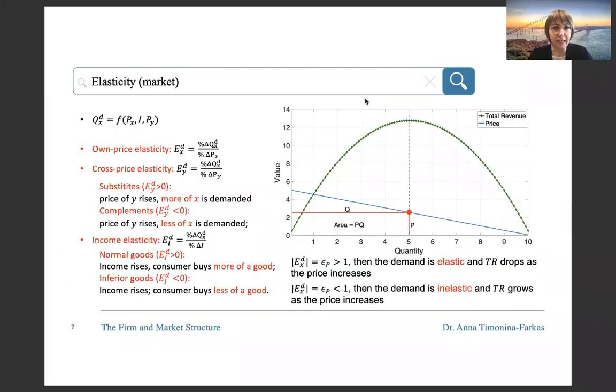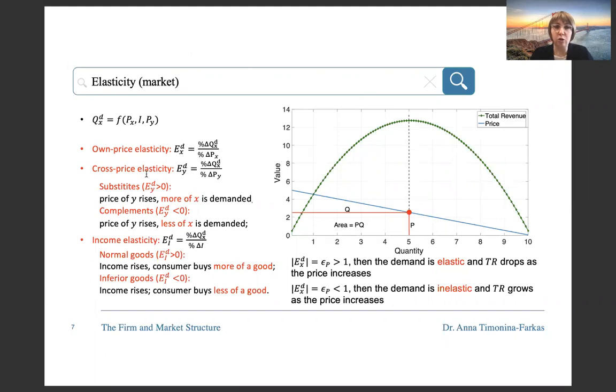In the last study session, we were talking about factors which can be used to analyze the demand curve. Today, I would like to remind you about types of elasticities which can be used to analyze the demand. First type of elasticity is own price elasticity, which tells us about the percentage change in quantity purchased of a product dependent on the percentage change of the price of this product.